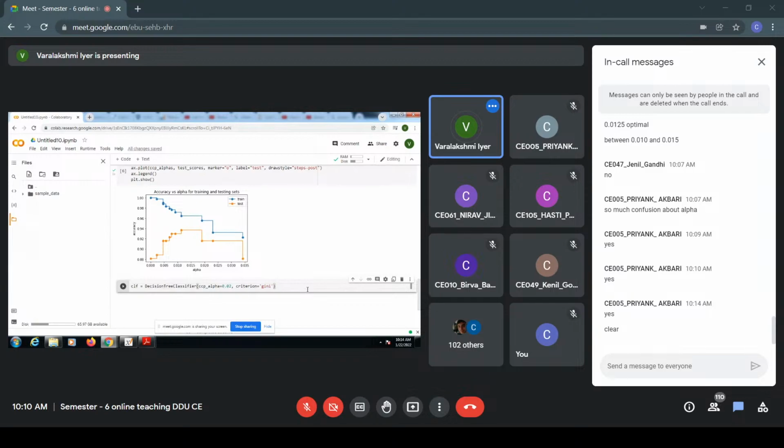Is it clear to everyone what they have to do in the lab section? All right, I'll share this particular file in the classroom section for understanding.